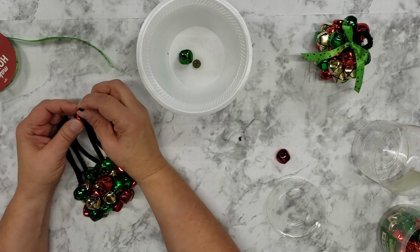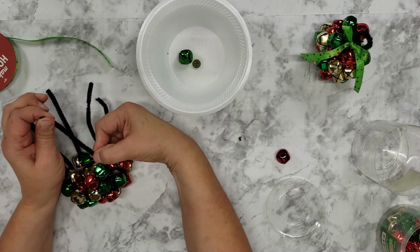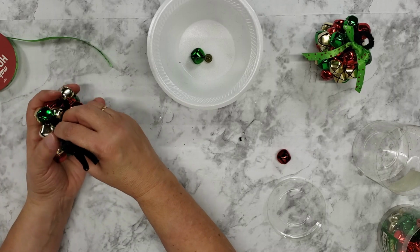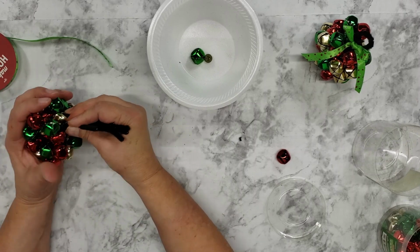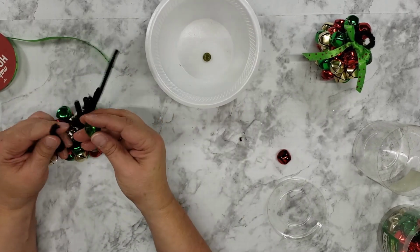Stubborn one. I'm just trying to see, when we go to put it together, am I going to need... I'm going to form it, I'm going to push them down. This one could probably use one.